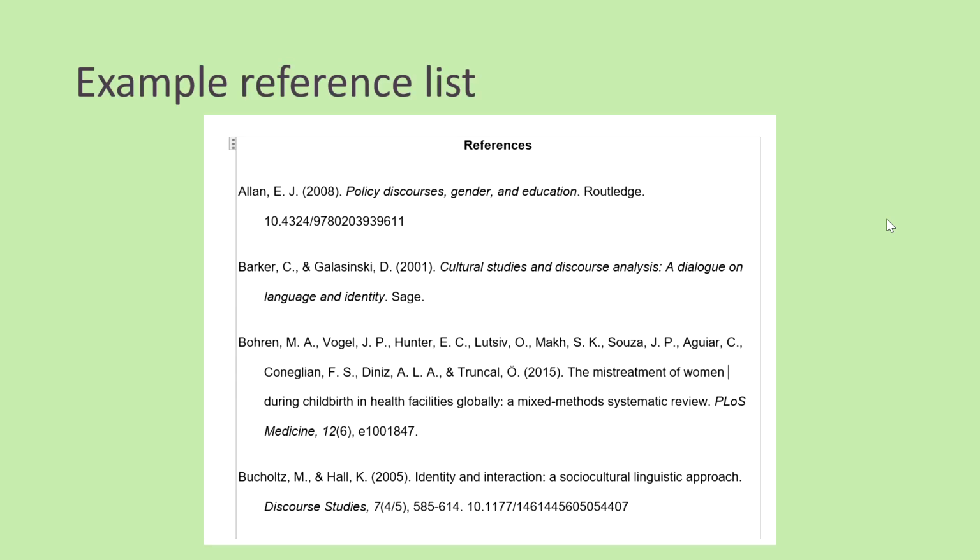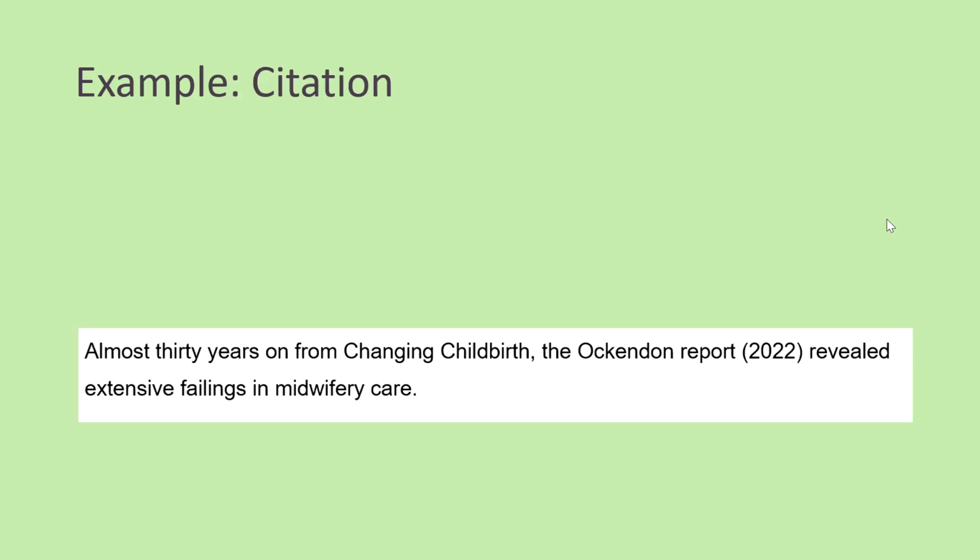You will also need to ensure that you keep a record of all the sources used in your piece of writing, and you'll then need to record them in a reference list. This should always be presented at the end of your work, and it must almost always contain a reference list. And here's an example. It may be that you're required to put it in alphabetical order, and do make sure there aren't any missing references.